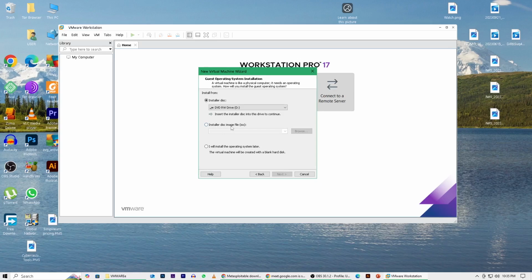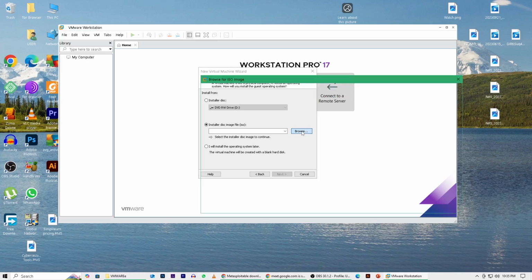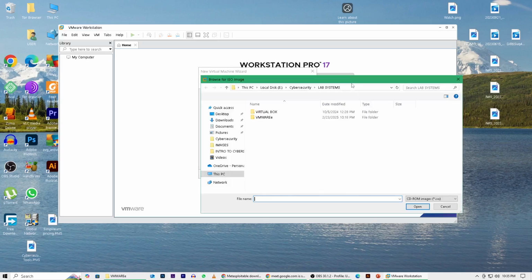Installer Disk ISO. Let's use this one, check this one, and then we are going to browse to look for the ISO file. Let's see if we can get the ISO file. So this is the process for installing it from scratch using an ISO file.